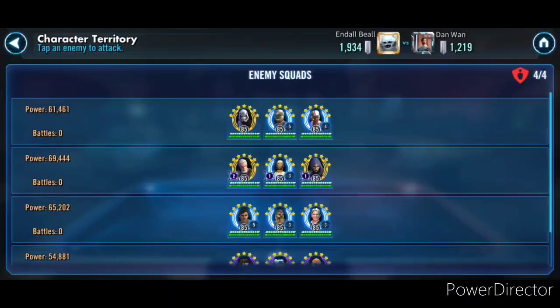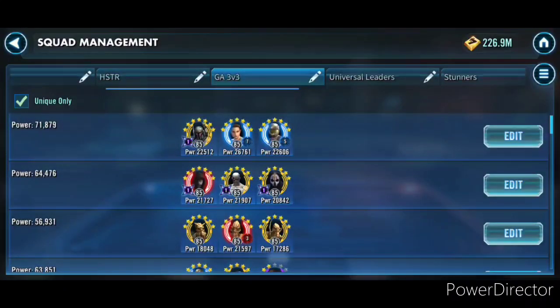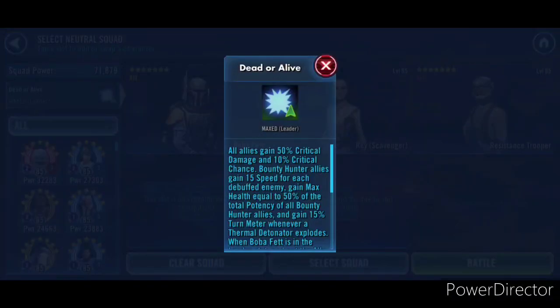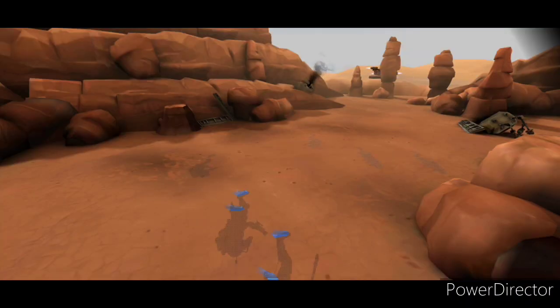Alright, let's start taking some of these teams down. The Phasma team with a couple of resistance damage dealers is relatively slow. So I think I'll just take a high damage team of my own, Boba with Rey and Resistance Trooper. Both of them hit extremely hard. And Boba's leadership is one of those universal leaderships which gives extra critical damage. So I think these guys should be taken out pretty soon.